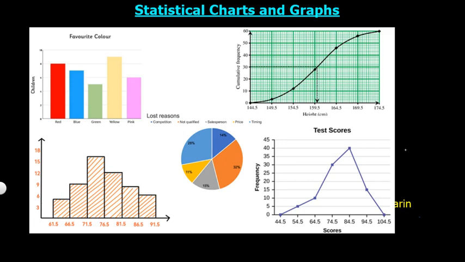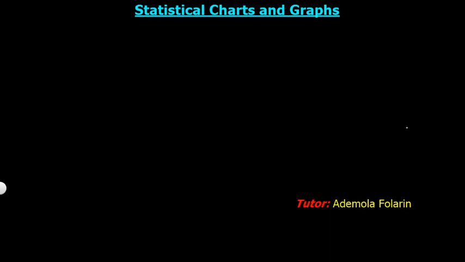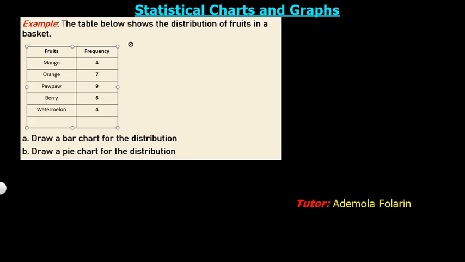So let's move further. We have this example. The question here is asking us to prepare a bar chart for this distribution and a pie chart. Interestingly, this type of distribution is the one we call the discrete data, ungrouped data, where we are having the quality and the frequency of it. You're having an event and the frequency of it. So that's how we work this.